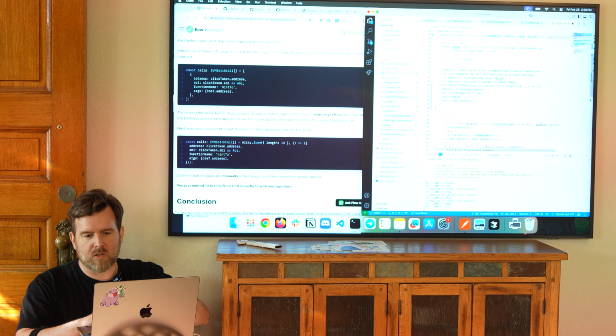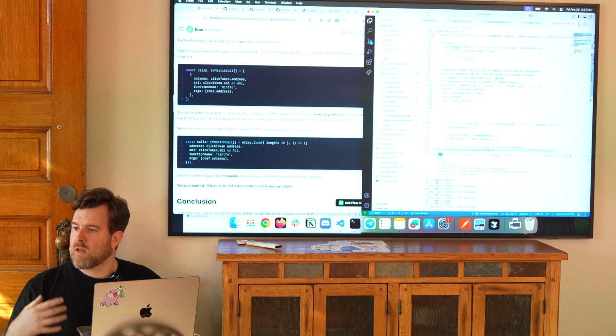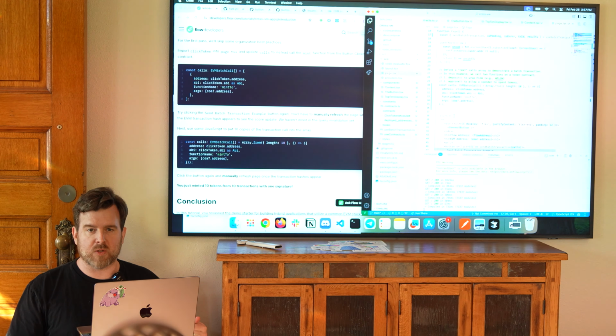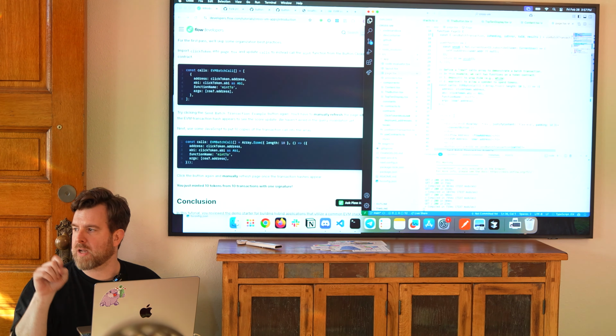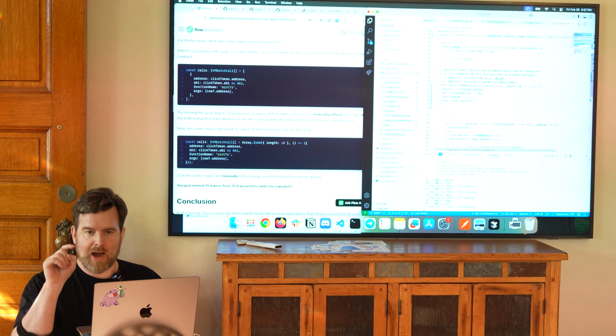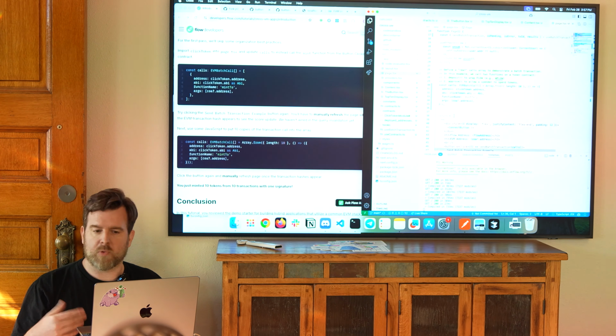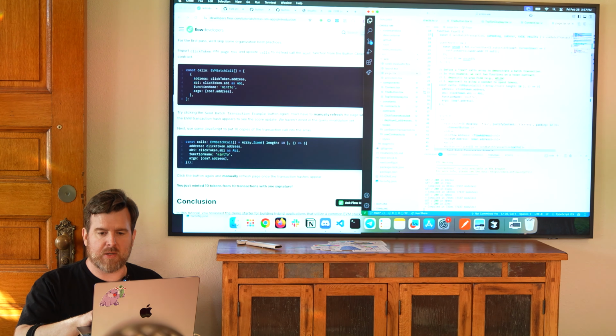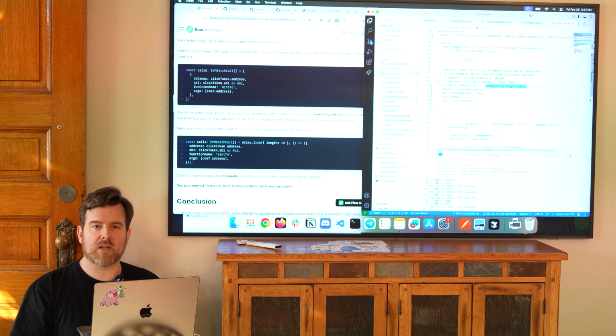Again, in a real app, this is where you would be collecting transactions when someone says, I want to put this NFT in my cart, I want to put this NFT in my cart, I want to put 50 of this token in my cart, or whatever is appropriate for the app. But here we're just using array from, which is some JavaScript trickery nonsense to make 10 of this item in the array instead of just one.